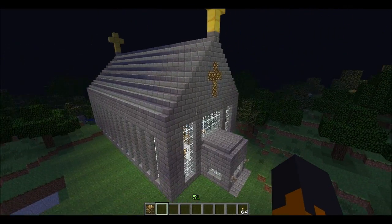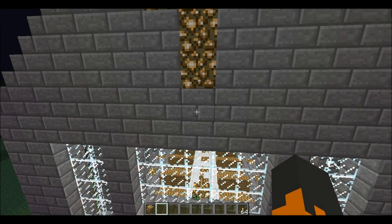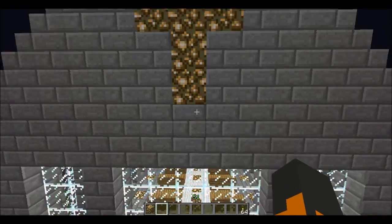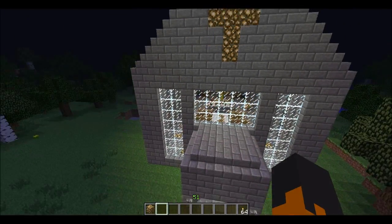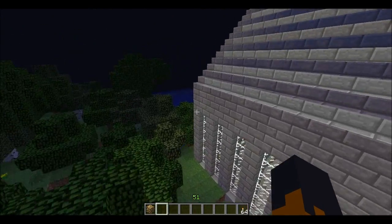Right there, there's glowstone right here, so this is where we stopped, and this is where the roof begins. So it's 2 up from these glass panes. You do the glowstone cross to make it look nice. What else am I missing?